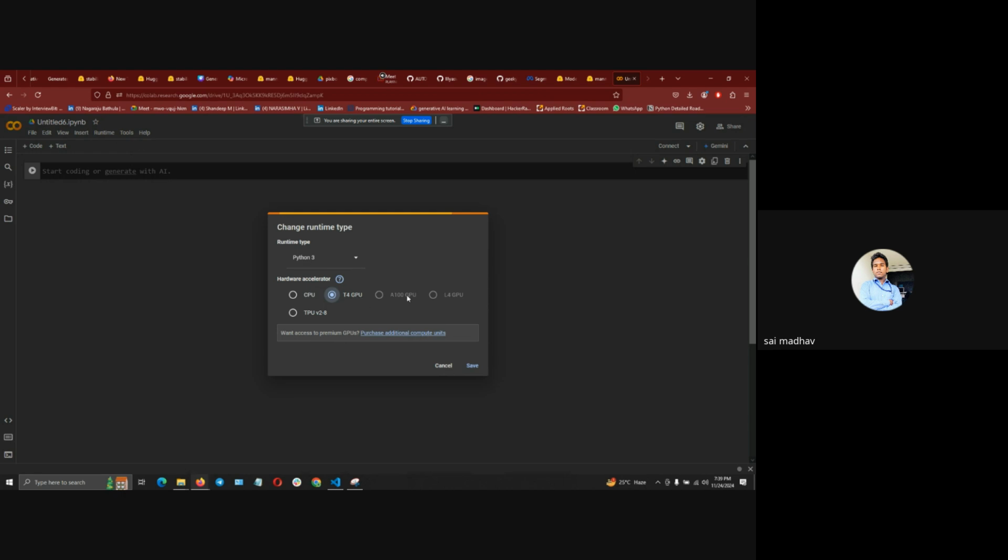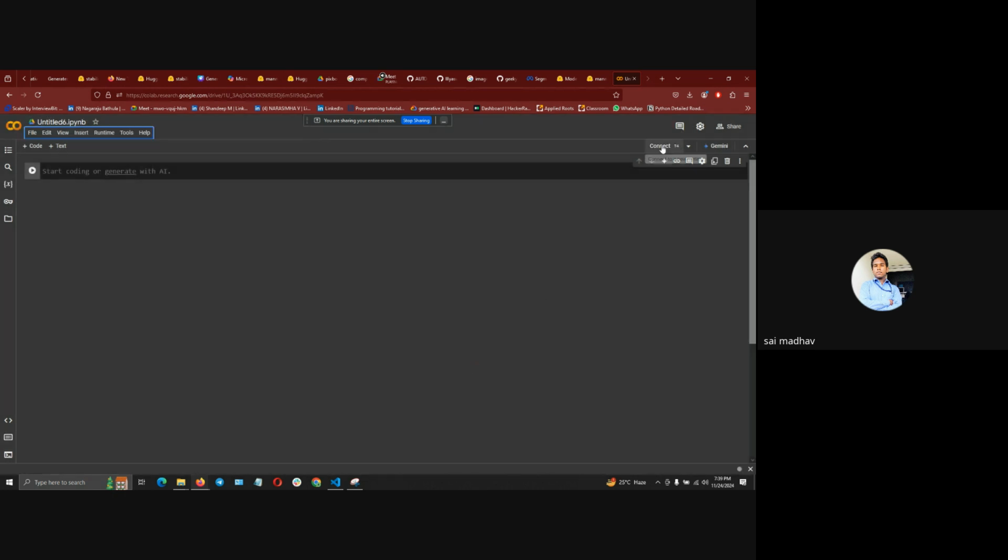All the other GPUs are not available. So from CPU you have to change it to the T4 GPU. Once you have changed that, you can simply click save and it will show connected to the T4. Now we have access to the GPU.